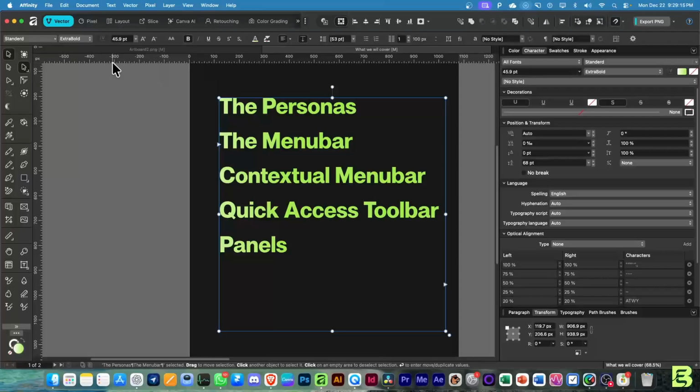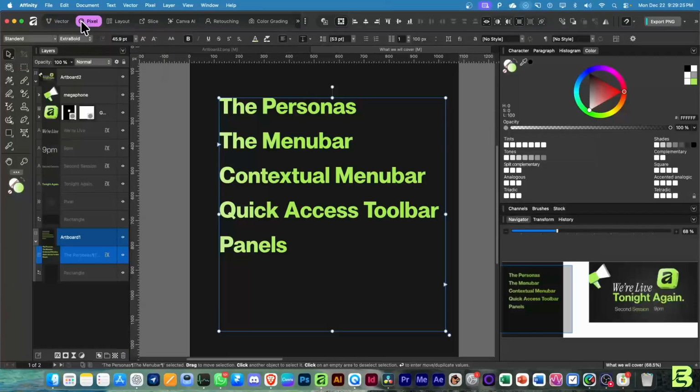So basically these are the tools, but when we switch to the other persona, we will switch to Pixel. It means you don't switch to a different software, but it is inside the same program. So Pixel gets better tools.